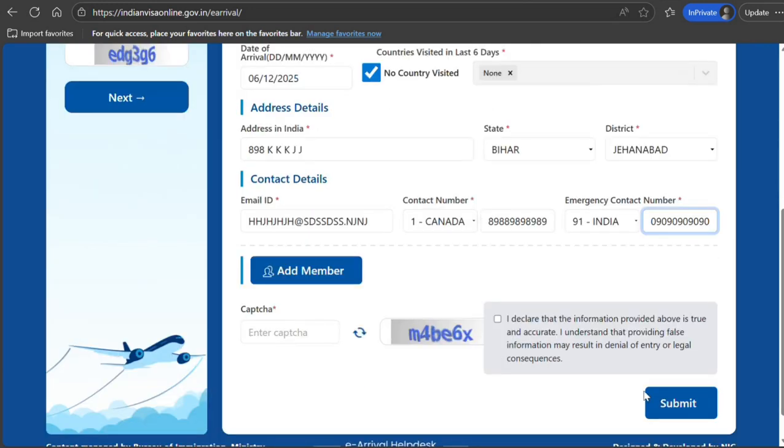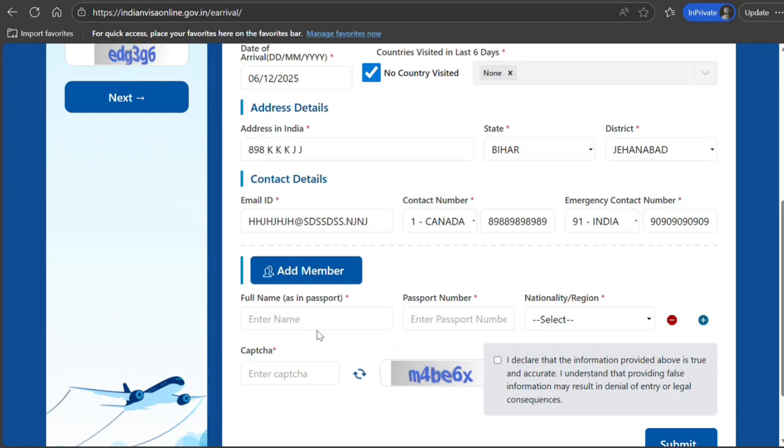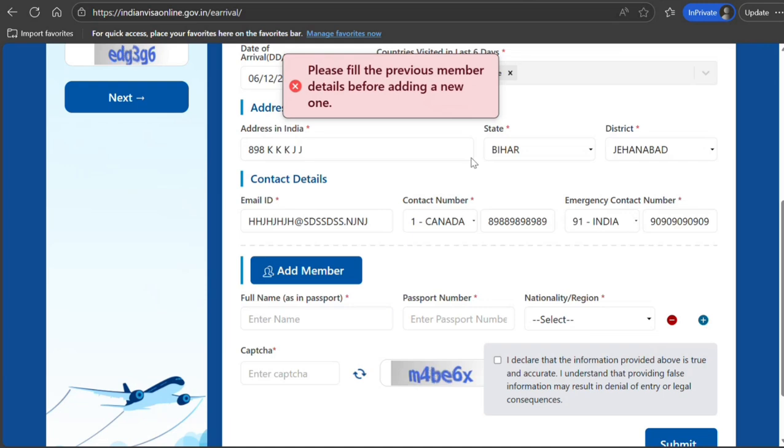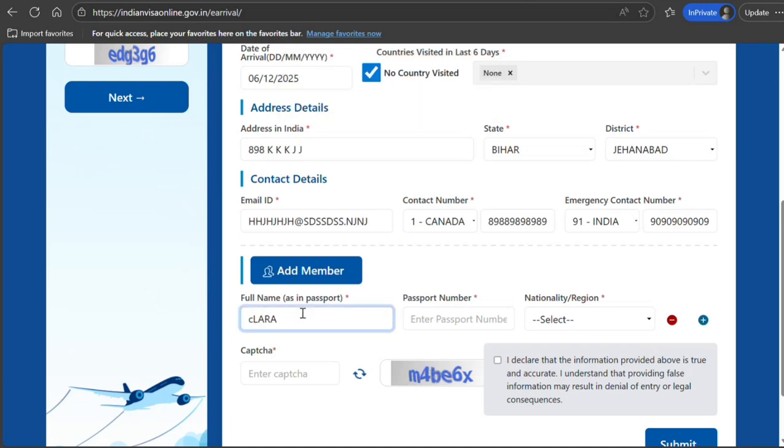Now, as I said, if more than one person is traveling like a group, let's say a family, you have your wife or kids along with you, click on add member. So for the members, name, passport number, nationality. If you want to add more people, do it. Let's say you are going with Clara Smith.